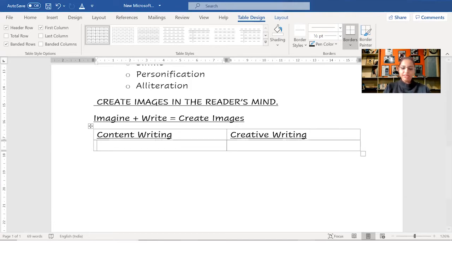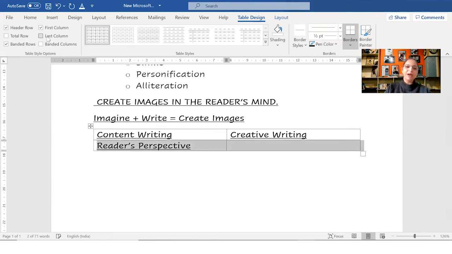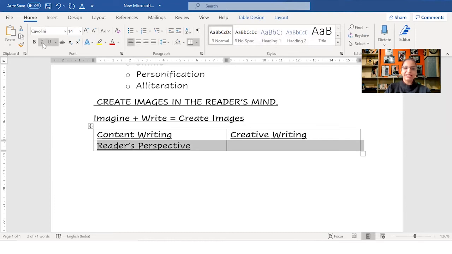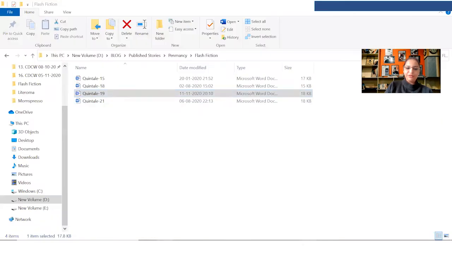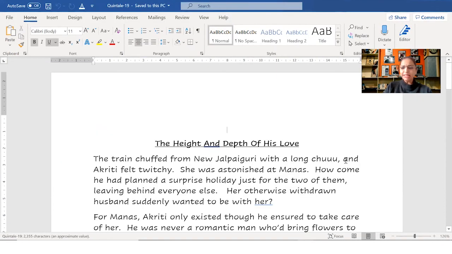Okay, so coming on to this, the first thing that you should know is that in content writing, it's always the reader's perspective. Why? Because you think about the target. The first thing that you decide in content writing is who your target audience is. You should be able to communicate with your reader. You should be able to deliver your message absolutely right. So that is something that you need to do in content writing. Let me show you one example from each of them. Let's take one story from here.